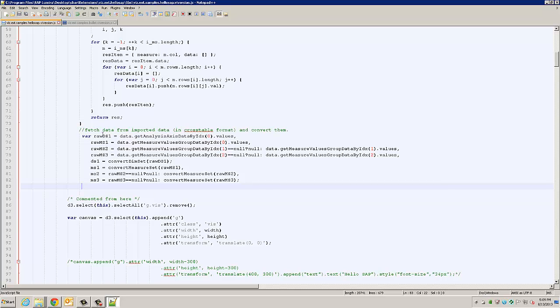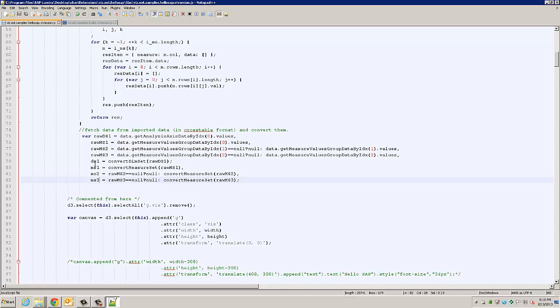Now we have all the data in these raw dimensions and raw measures, and those are converted to meaningful dimensions, ds1, and measures ms1, ms2, and ms3. All these four are arrays which contain data.